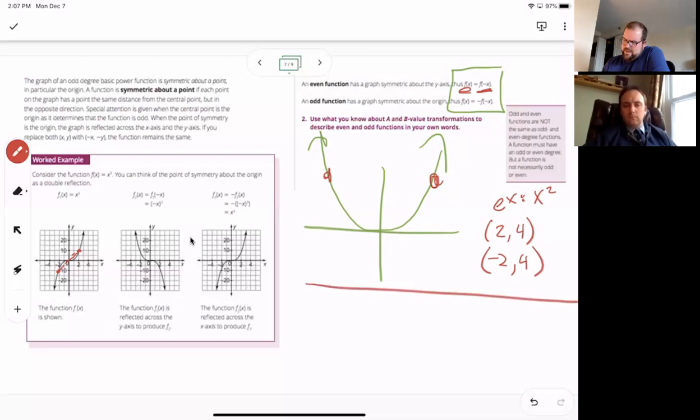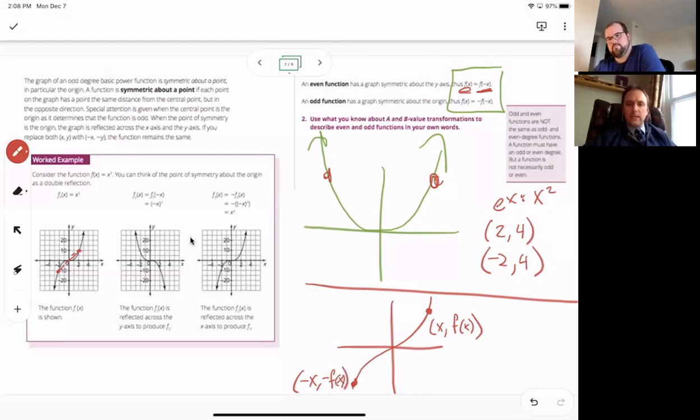And then the odd stuff, so that's f of negative x equals negative f of x. I know that odd graphs look something like this. And what this is saying along the same thing is that whatever our x value is and whatever y value we get out from that, if I look at a negative x value, we're going to see the negative y value as well. So is that like Shedrick's (2, 8) and (-2, -8)? It is. Okay. And I like that so much, I'm going to include it here. It's a good thing Shedrick brought that up.